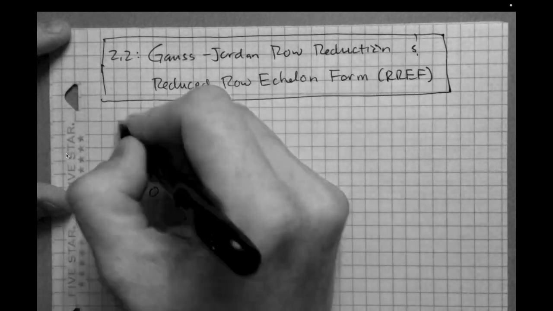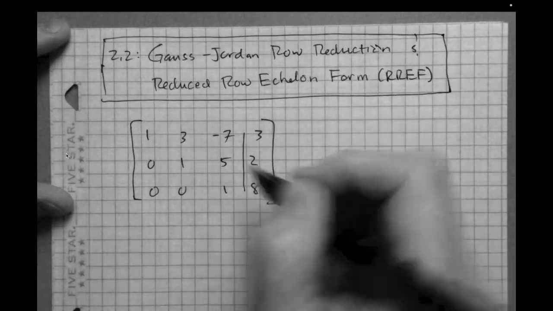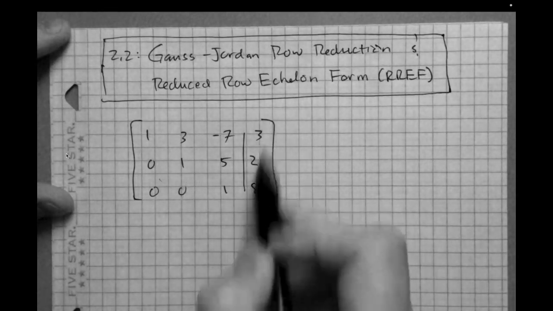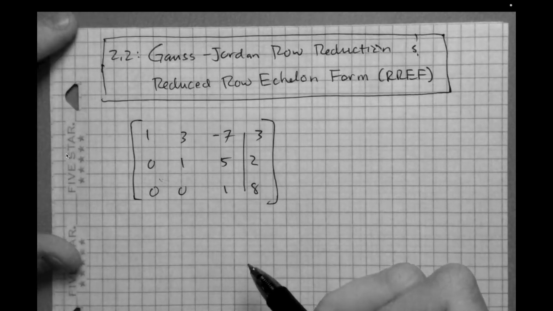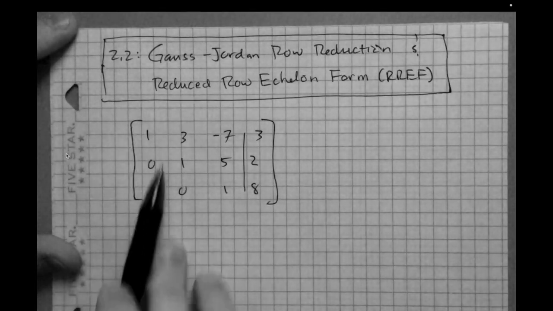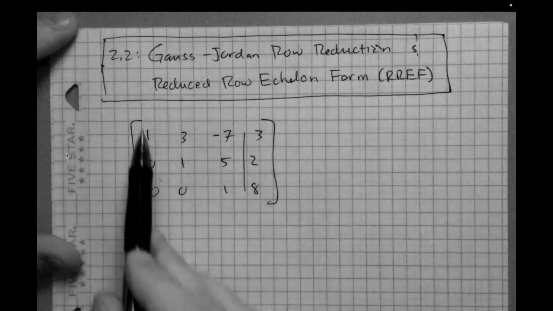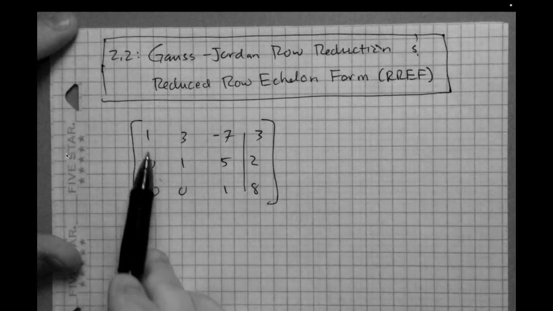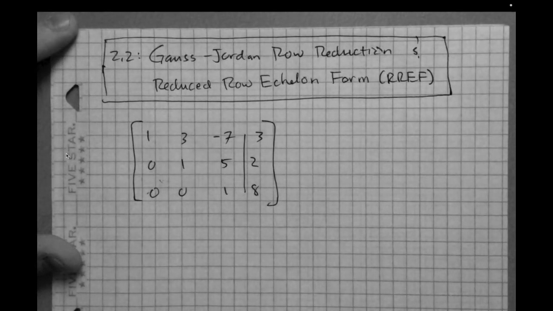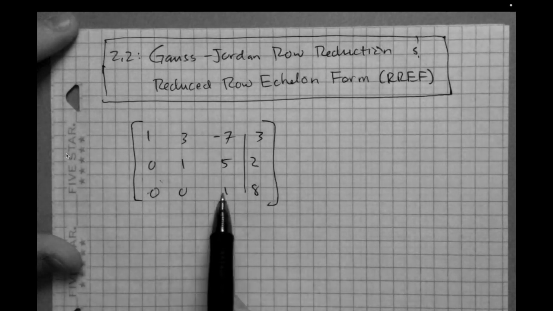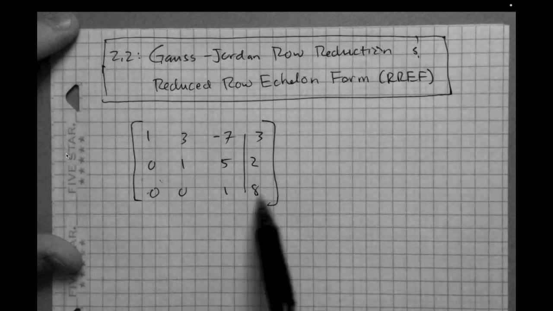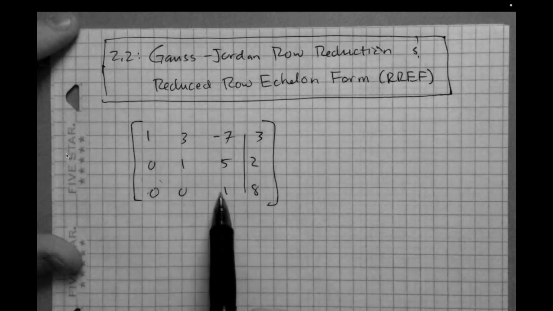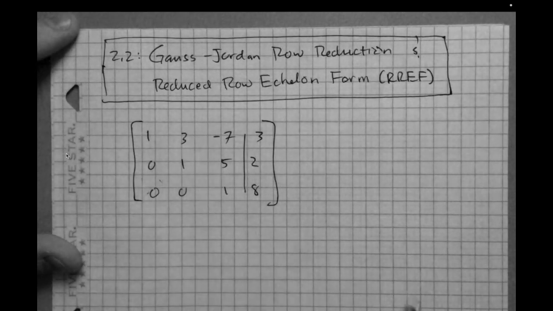Remember, this is an augmented matrix, so we have our coefficient matrix over here together with our scalar matrix over here. What we've done is identify our pivots and eliminate the zeros below the pivots. This produced a matrix that looks something like this, and using this, we can back substitute to figure out what the values of x1, x2, and x3 are.